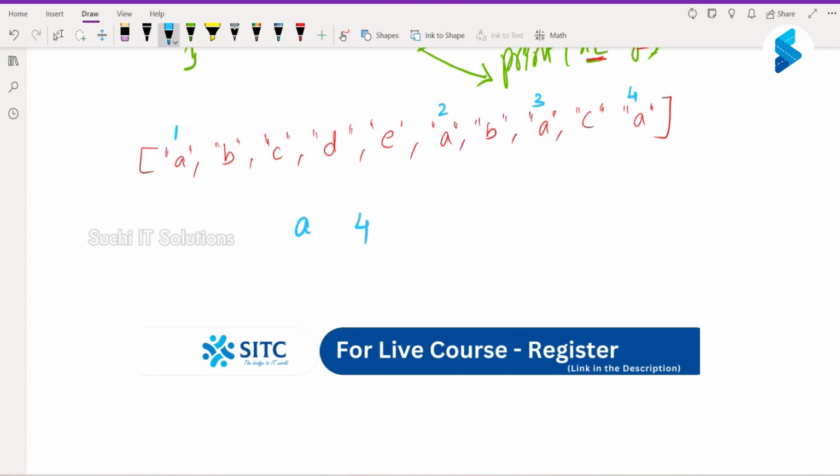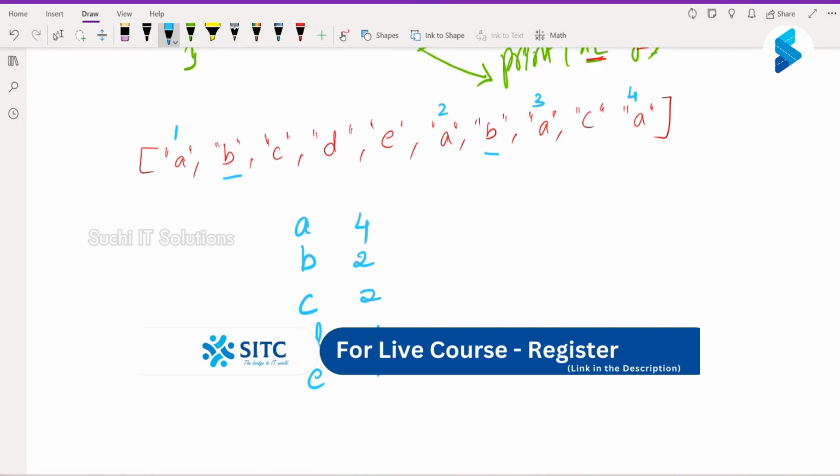B is repeated 2 times. C is repeated 2 times. D is repeated once. E repeated once.